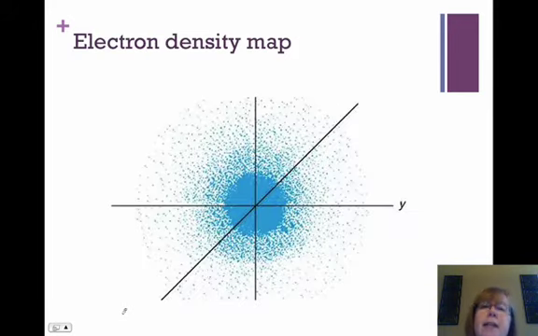So here's an electron density map, and the dark blue areas show places where there's a high probability of finding an electron. And notice that there's a certain shape to this orbital, and we're going to find later on that this is called an s orbital, and it's spherical in shape. The farther you get from the nucleus, the less likely you are to find the electron. So again, an electron orbital is just a region in space where you're likely to find an electron, and it can have no more than 2 electrons per orbital.